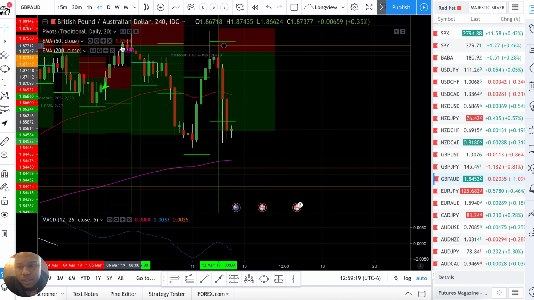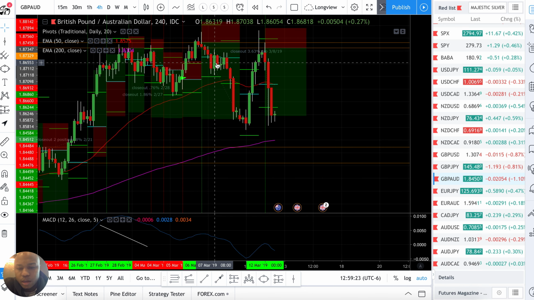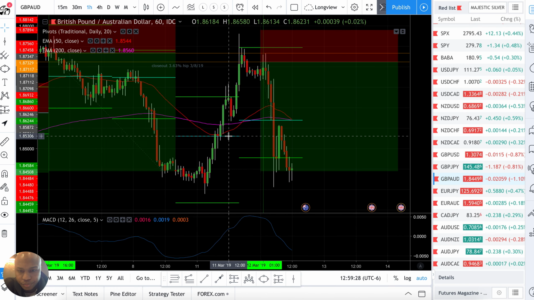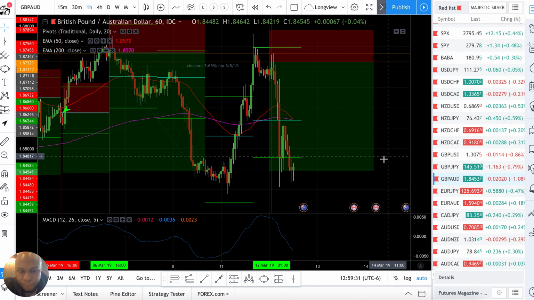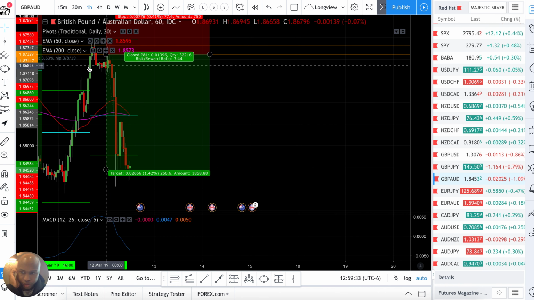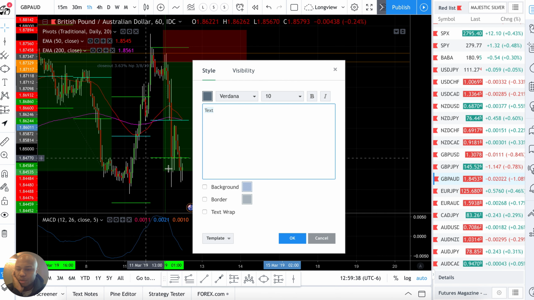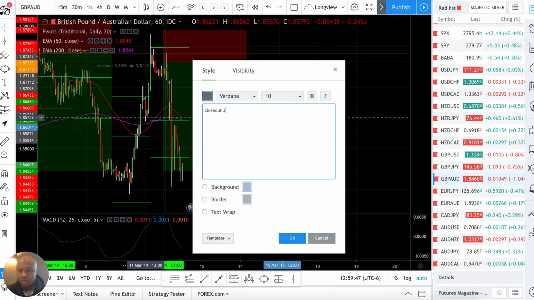Not really sure why I picked this one, GBP AUD, versus the other pairs, but this is a lot cleaner, obviously. And let me look at the 1 hour. So honestly, I'd be out of this right now. There's no reason to stay in this. You've already reached the previous low pretty much. And if you did stay in, you're really just tripping over pennies, or tripping over dollars to chase pennies. You know what I mean.